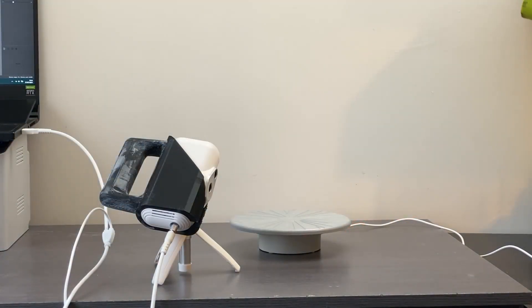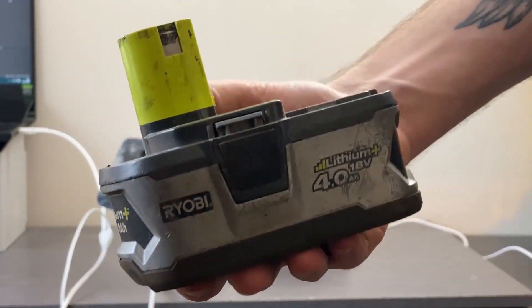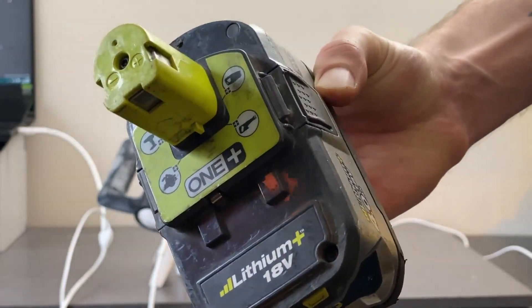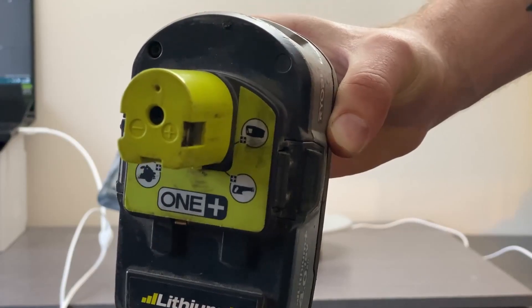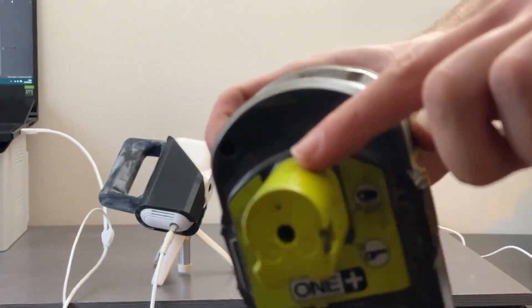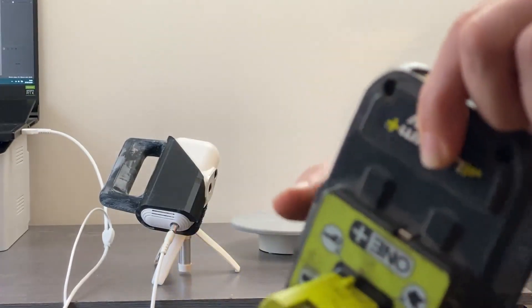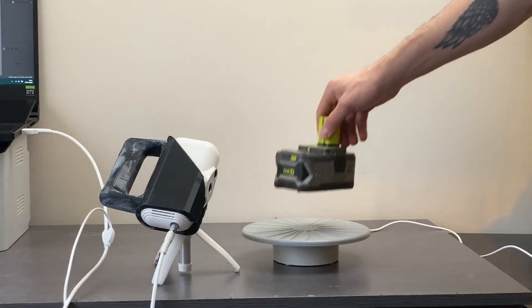I'm going to make a video going through the whole scanning and editing process for the first scan. I've chosen this object — it has fairly simple geometry which should make it easier to scan and align, and if it does need developer spray it's hard wearing so it won't get damaged. First thing to do is identify areas that might be difficult to scan: reflective areas at the connections, a slightly glossy surface, and different colors. All these things determine the brightness levels you need, how many scans to do, and whether you might need spray.